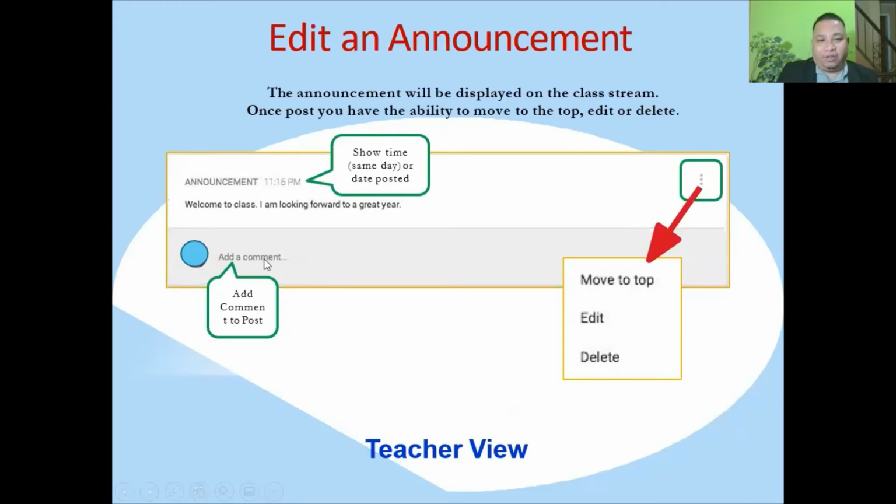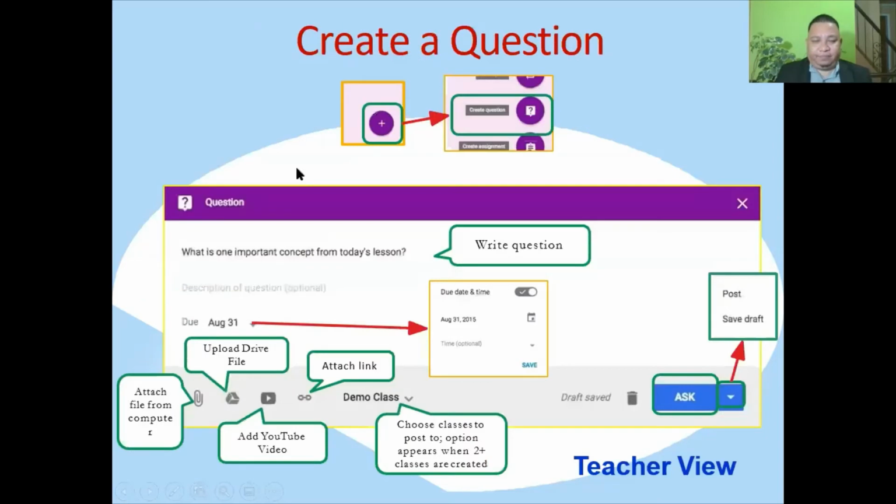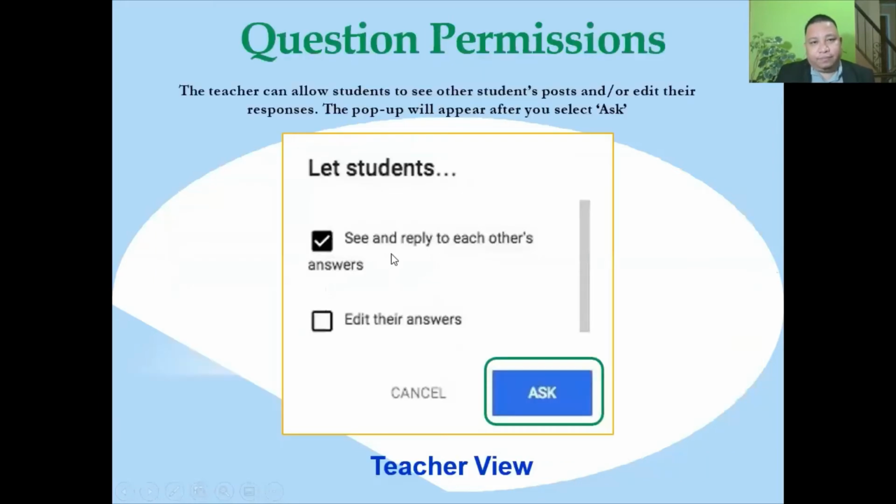And you can also add a comment to a post. In student view, they can ask questions or add a comment if permission has been approved by the teacher. Teachers can create a question. Teachers can allow students to see other students' posts and or edit their responses.